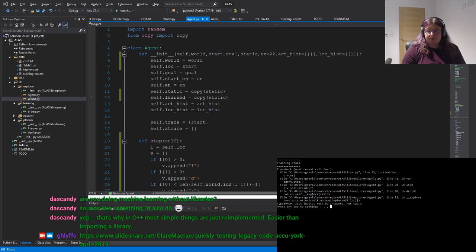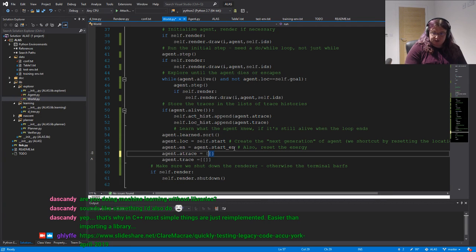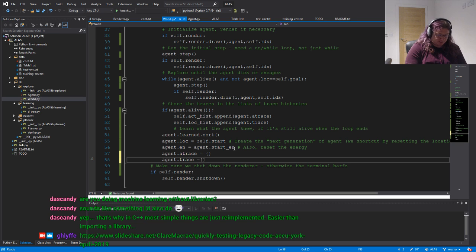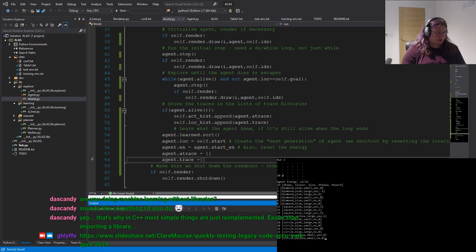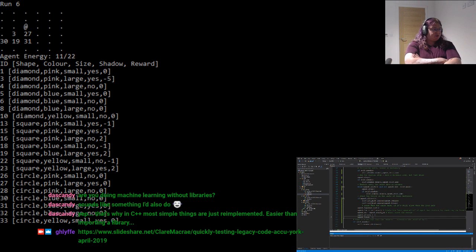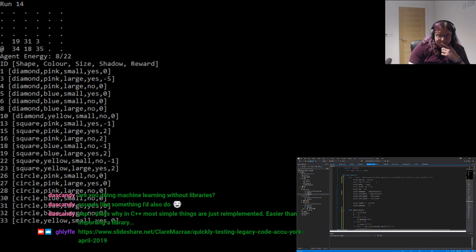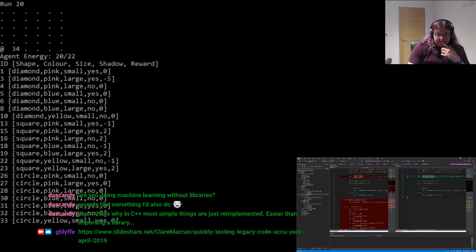Oh, okay. That's because I messed up. These are not supposed to be lists of things. Okay. So now this is less broken again. We do have the slight oddity that it's now never drawing the initial square. Let's have another look at that make agent.